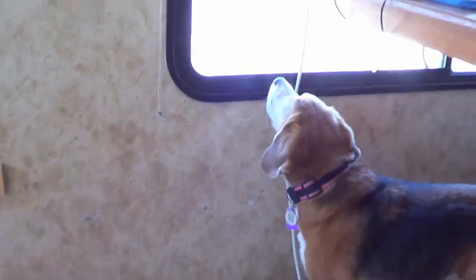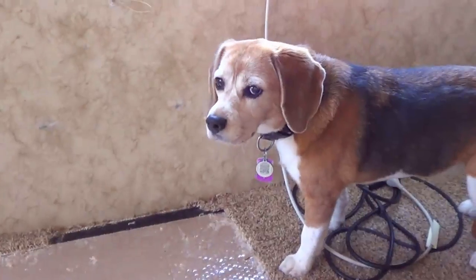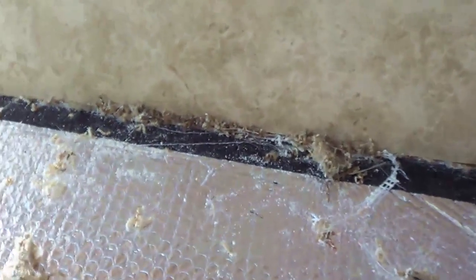What's that dog barking about, Angie? That's a tip for RVers. Don't leave your dog in the RV to sit there and bark at everybody all day. Right? No, I'd never do that. Oh yeah, this is lots of fun.